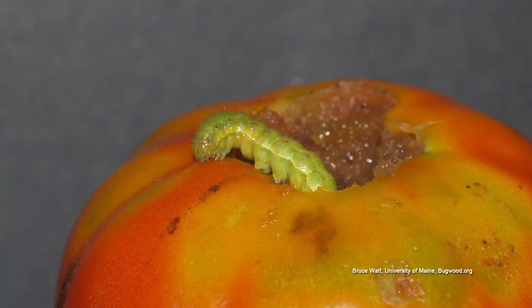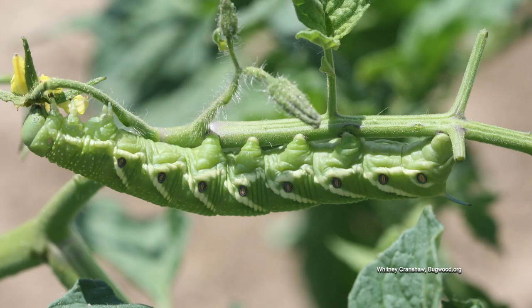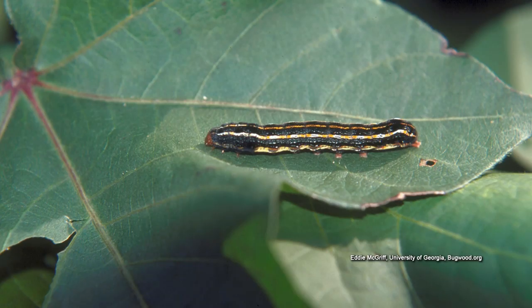One time, not too long ago, I had tomatoes on my deck. And guess what? We had corn earworms. We had hornworms. We had yellow-striped army worms. We had southern army worms. There's a whole bunch of caterpillars. And all of this you said was in the city. Yeah, this was right in suburbia. And they find your plants.